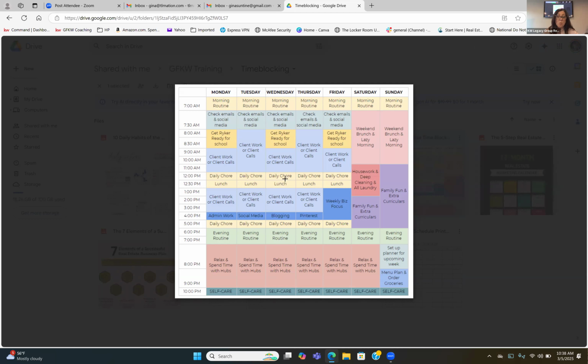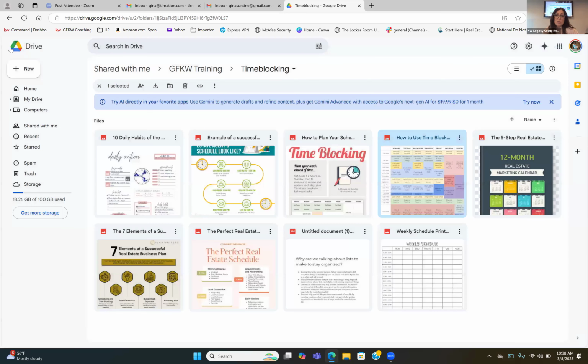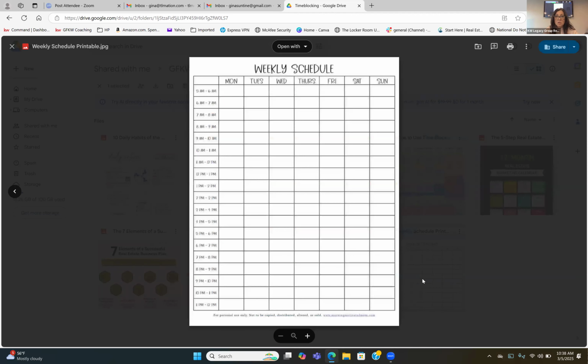But I think I have a way more balanced life and a lot more stress-free with what I'm doing with my time when I have a really good time block calendar, which by the way, for me is 100% of the time. I don't go through a day that's not time blocked. I'm just an organized person that way. Some people, that organization stresses them out. I'm not going to go through every single one of these, but I also added a blank one in here. So if you needed a clean slate and you like it on paper, there's a blank one in here.